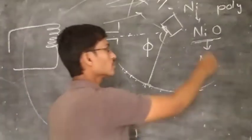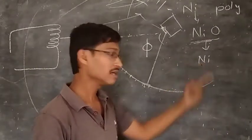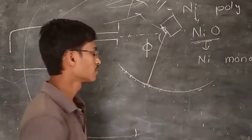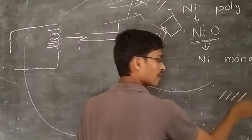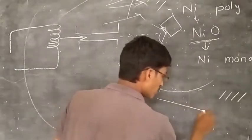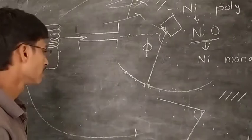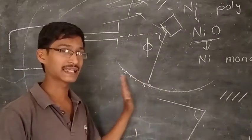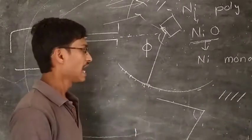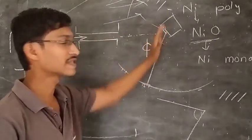But now, due to this accident and then the removal of oxygen from the nickel oxide, the nickel turned into a monocrystal. So all the crystals were aligned in the same direction. If one crystal is in this direction, then all crystals are aligned in the same direction. So now electrons can have just one particular angle of scattering. What they observed further was that the intensity distribution is like an X-ray distribution. Earlier Bragg had formulated a law for X-ray diffraction, and they observed a similar diffraction pattern in the intensity of the electron scattering from the nickel surface.